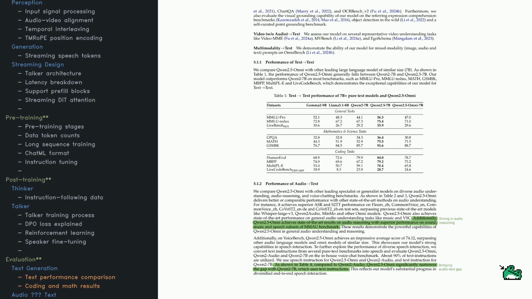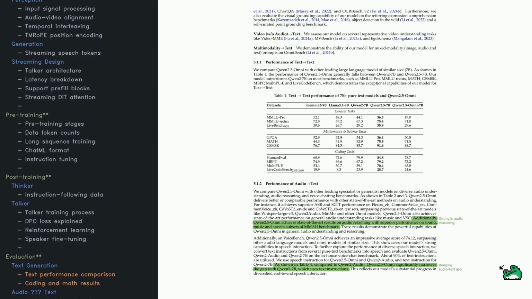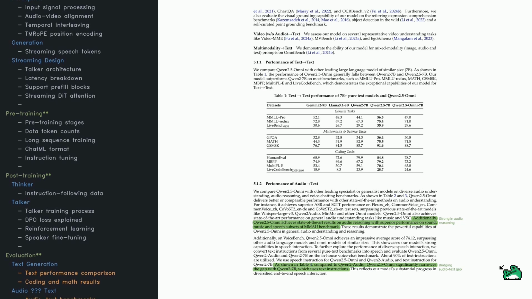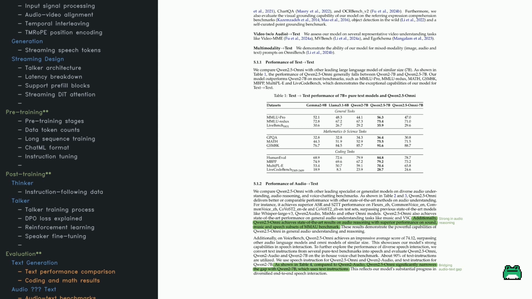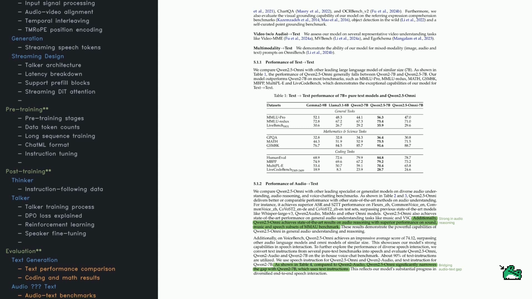Then comes audio-to-text tasks. This includes everything from basic speech recognition to reasoning over spoken conversations. Qwen2.5-Omni does great here, outperforming specialized speech models like Whisper and Qwen2-Audio on many tests. Check out the results on VoiceBench, an average score over 74 for a model that isn't purely audio-focused. Impressive, right? They tested it with and without text-based instructions, but the instructions are speech prompts.